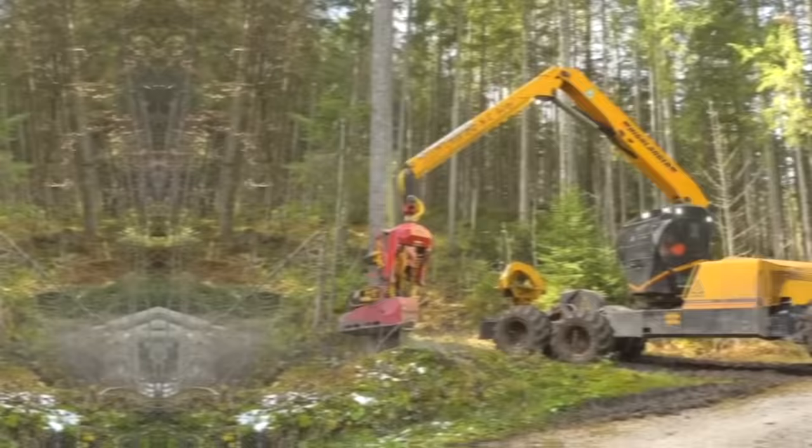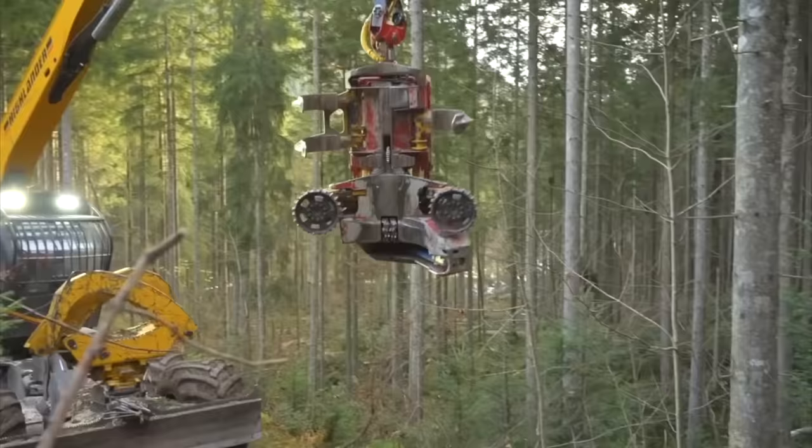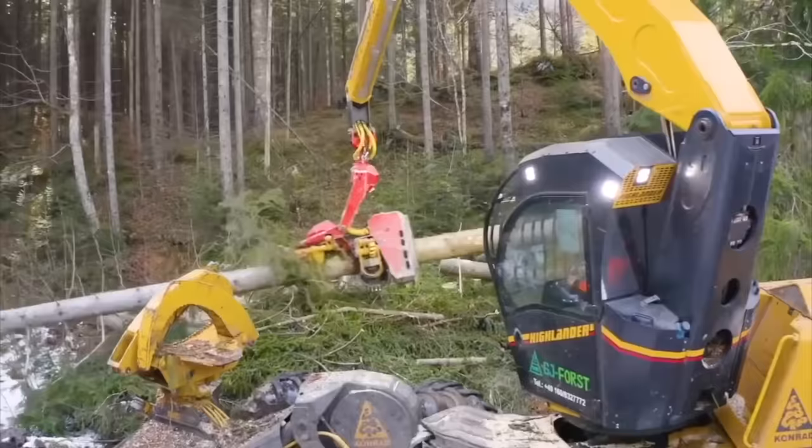The Conrad HL20N1 is a six-wheel harvester machine primarily designed for use in medium-to-large wood forests. It's a versatile and powerful machine capable of efficiently harvesting a wide range of trees and shrubs, including hardwood and softwood species. Thanks to the balanced mass distribution, the ground pressure is optimized, and the maximum retention of even soft soil is achieved.